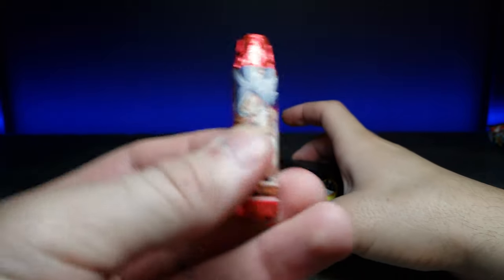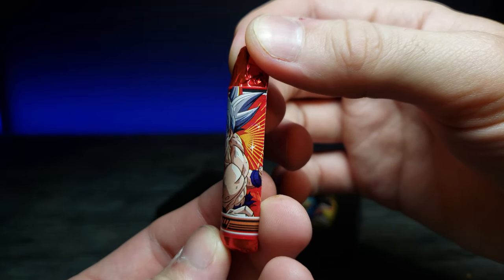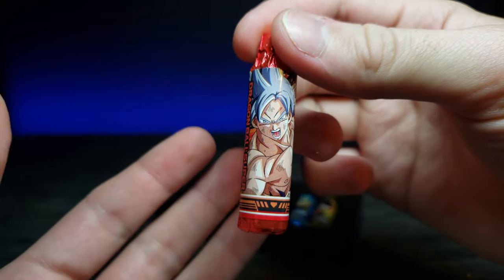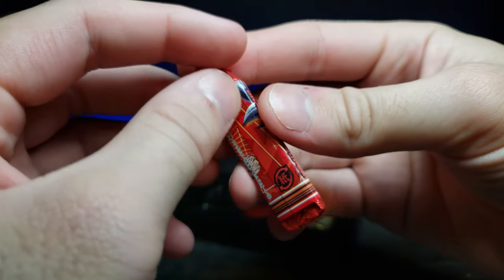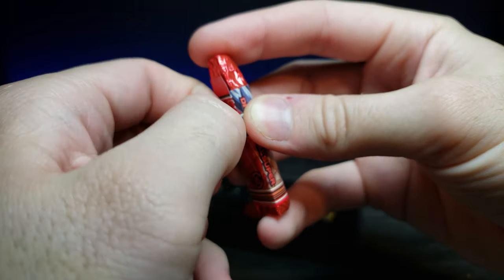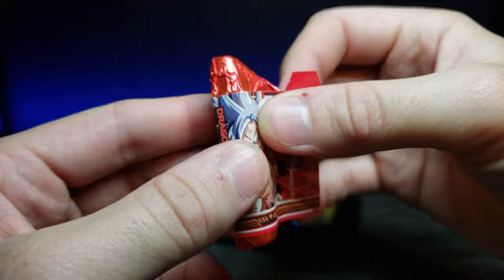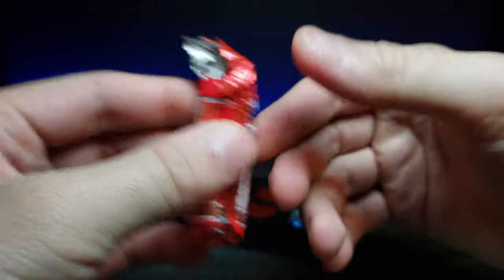Let's go ahead and open up the Goku one. I like the depiction of Ultra Instinct Goku. Maybe an unpopular opinion, but I feel like when they introduced Ultra Instinct, they should have saved his super OP form for later, because how can you really ascend beyond that? Though I guess you could say the same thing when he hit Super Saiyan 3. It looks as though we just got more milk chocolate in here, so we're not going to try that since it'll be the same thing.